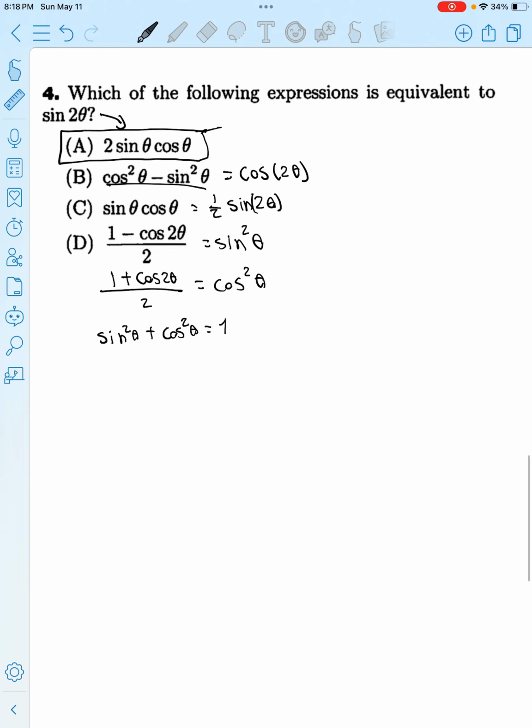I can go on and on, there are a lot of equivalent equations that you need to remember, and the best way is to remember them, but that's what I have for now, and I don't want to make a big video for it. If you want me to explain how to do it and prove it mathematically, please let me know in the comments and I will be happy to make this video. But for now, just try to remember it.